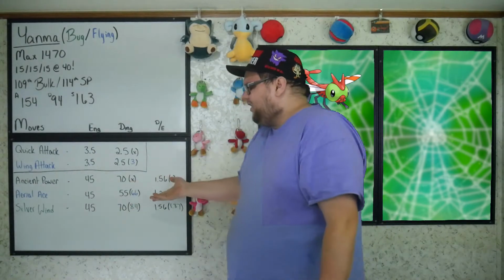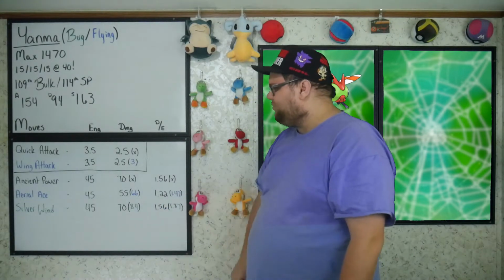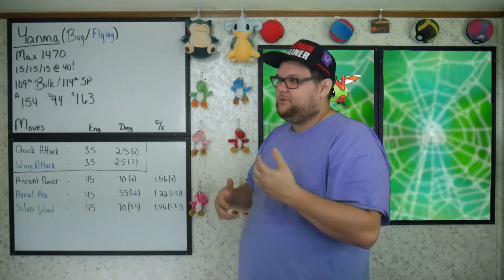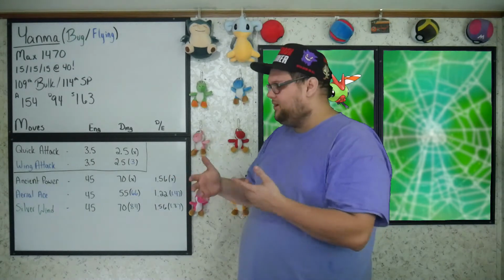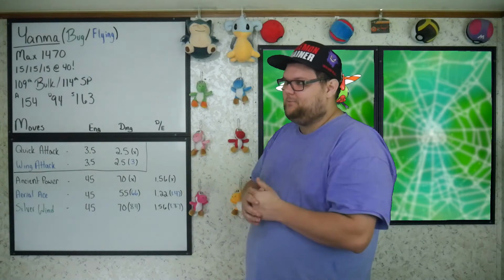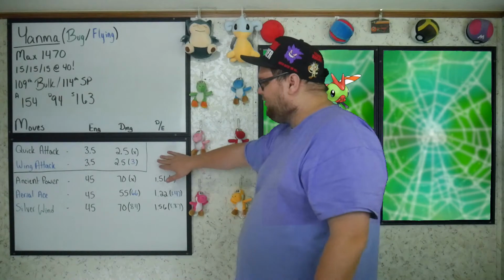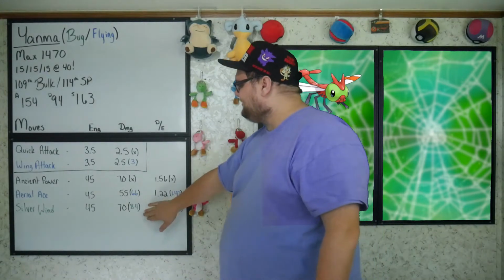But Silver Wind I could also see being helpful because it is going to be our most damaging move, our most efficient one here. Plus you have the added benefit of some stat changes if you do hit that. And it's going to hit the grass types for super effective damage while doing pretty much neutral damage to everything else. So for the video today, we're actually going to be taking a look at Wing Attack, Ancient Power, and Silver Wind.